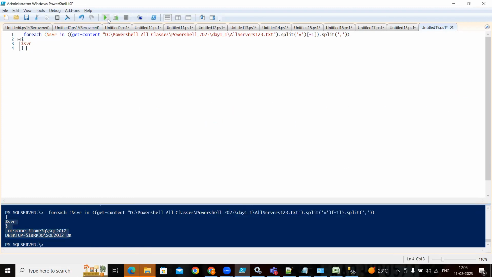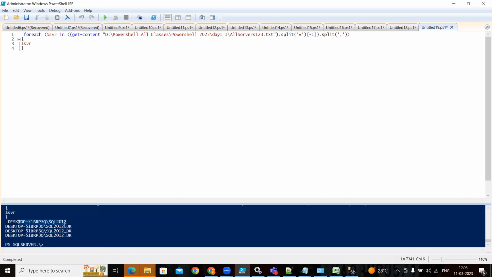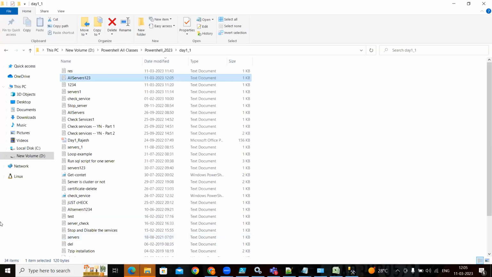If I am going to print, what will happen? It is going to say, give me the 4 values. It is going to separate with equal to, and it will take the right side value. It will check where the comma is, and separate there. Where there is a comma, it will make two parts, right? And it will take the two values. Same thing it is doing here. Getting or not?